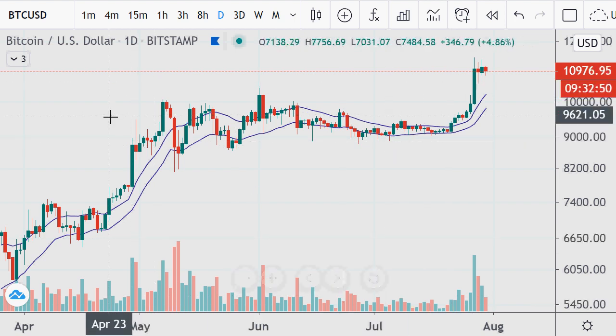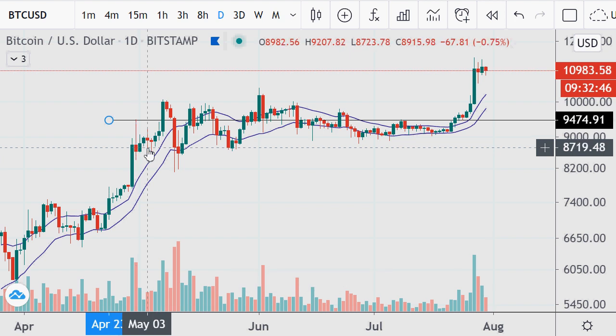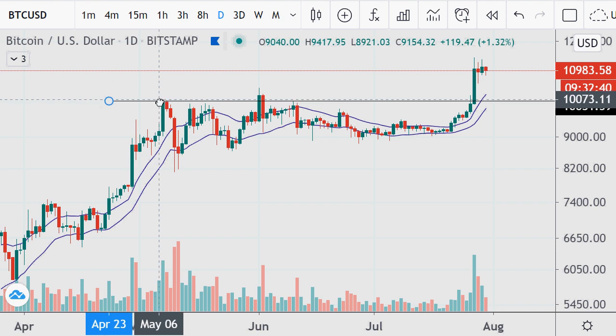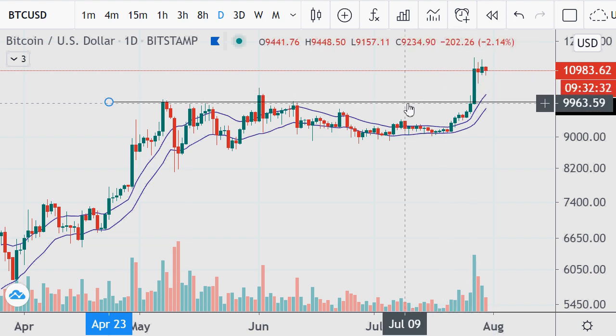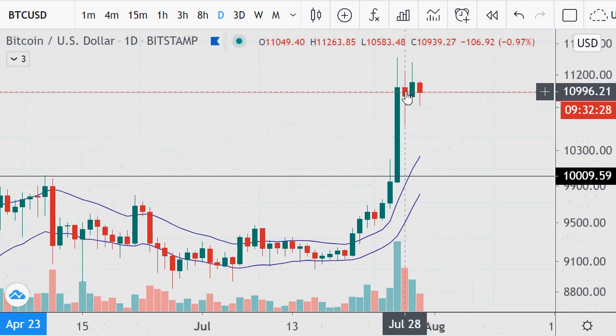And Bitcoin managed to make it up to this resistance level on April the 30th. Then it even progressed a little bit higher. It really was more of a larger level at a hair above 10K. Most certainly a clear, concise break occurred above that level this week on the 27th. Well, now we've got these three candles doing this.